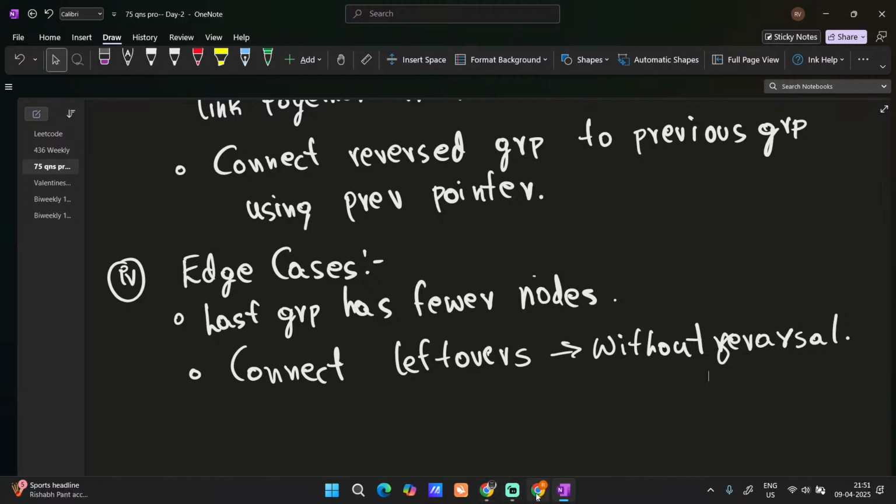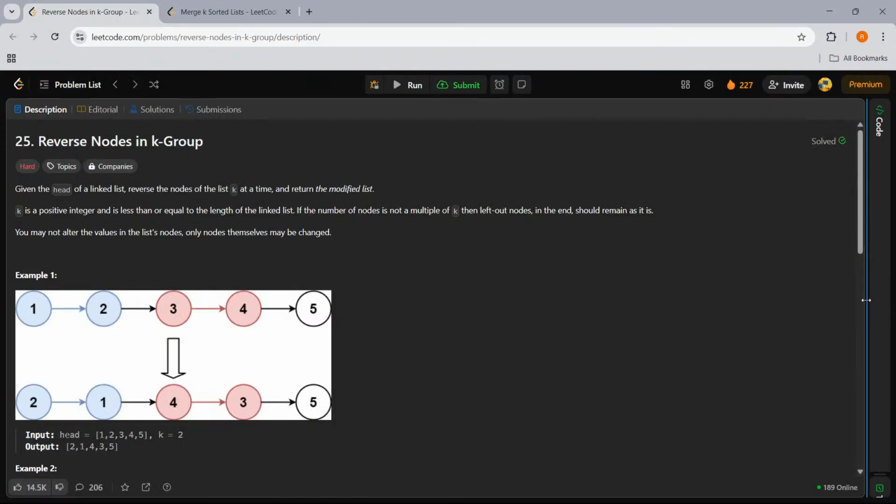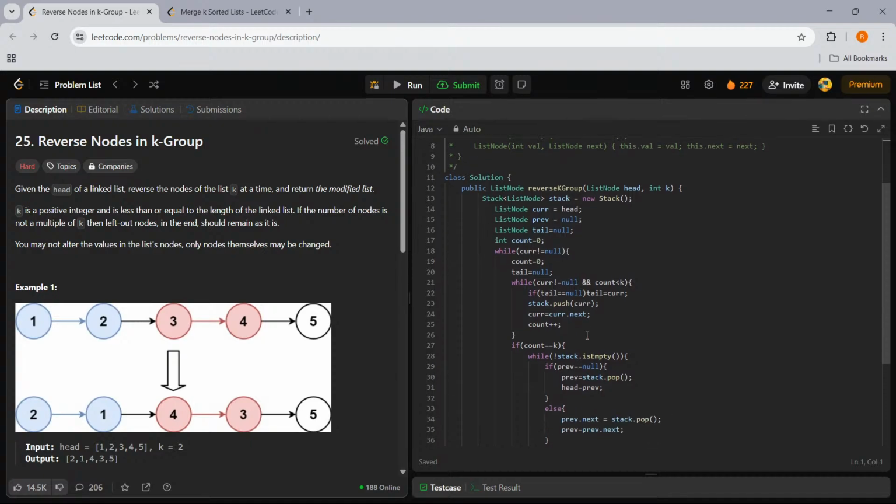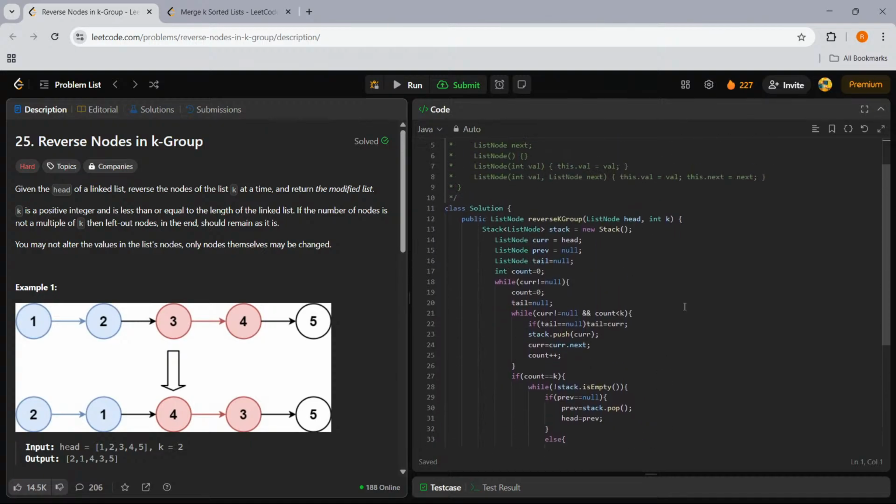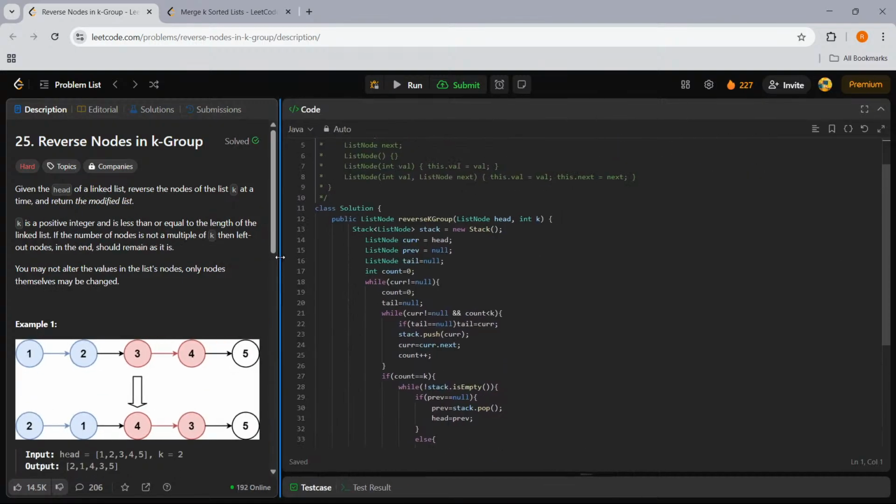I'm gonna go to the code now. Here is our code. I'm gonna add comments for better understanding of the code.